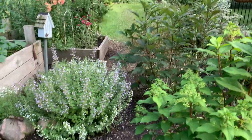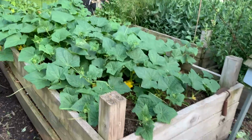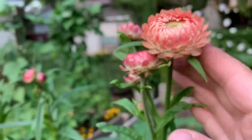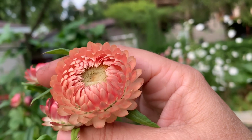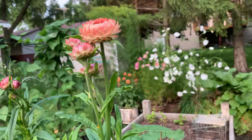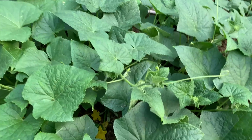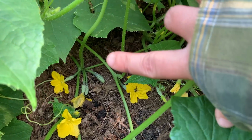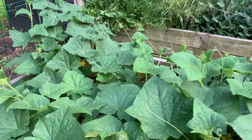Oh, this is so beautiful. Ooh, I'm gonna get that one. That is a beautiful color. Look at that. And then these cucumbers, it looks great, but I picked one cucumber. There's so many in there, but they don't get much bigger than that. I'm hoping this heat, we've had enough rain, but they need the heat.